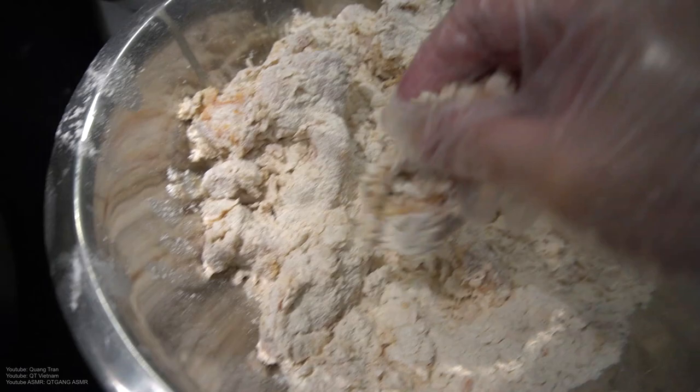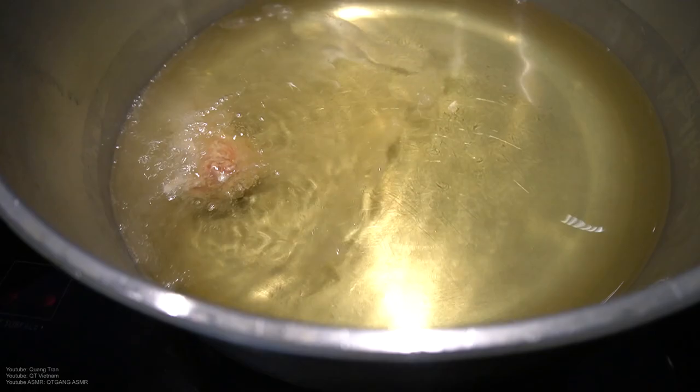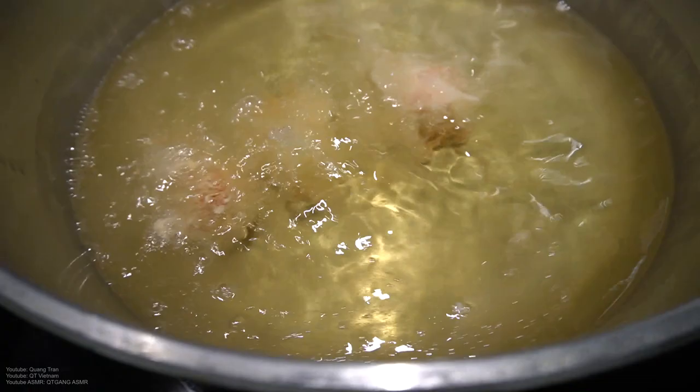What are we gonna do? Toss them into the pool. I don't care if they can swim. We just have to get in. Cooking time for this, 8 to 10 minutes.